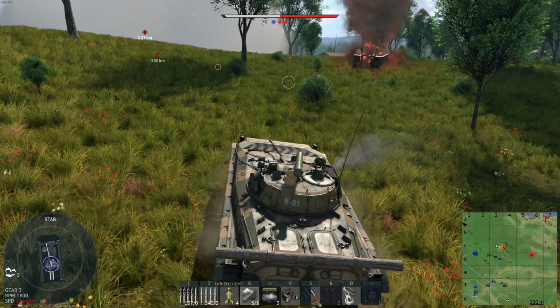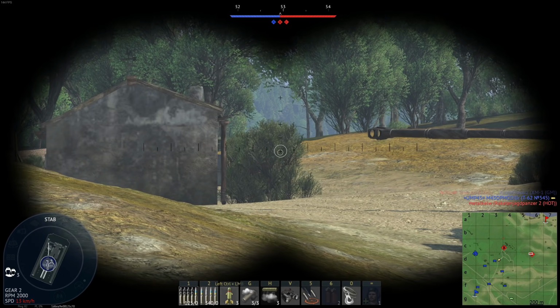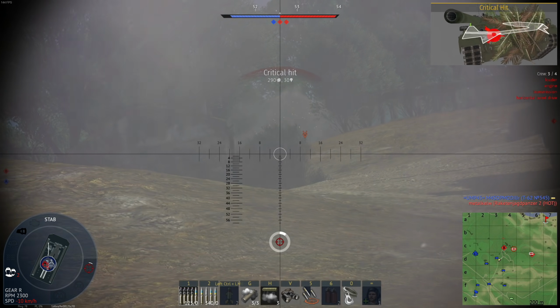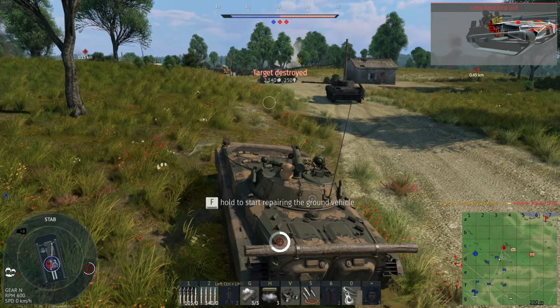I mean, I don't trust this. Oh, I definitely don't trust this. I'm waiting for my team to move up first. There he is. Let's get him. Yes! Sort of. That hurt. But we're okay. Let's get him again. There we go. Lovely.